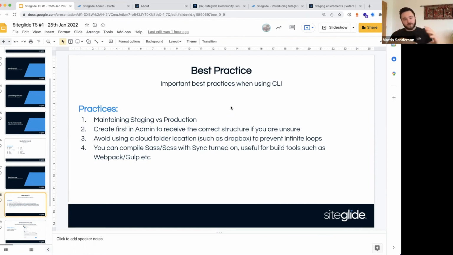And then when Dropbox uploads that to their cloud, it will also change the file, and then it will keep syncing between the two, and it creates a bit of an infinite loop. So some are okay and some are not, but that's one to watch out for. That can create some problems.